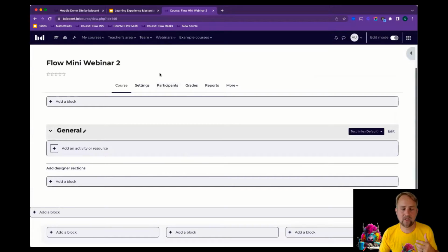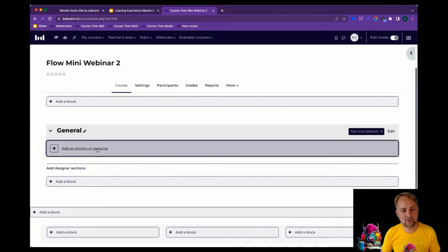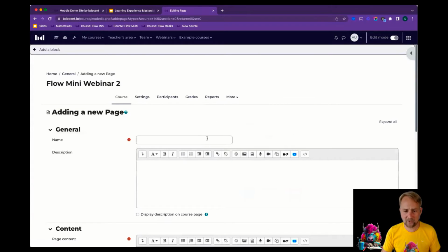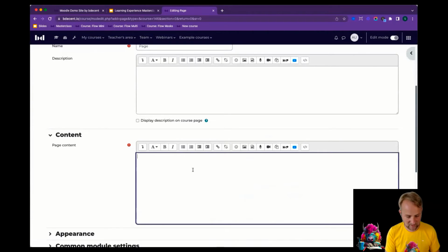If I want to get to this experience of the Flow Mini course, I'm going to create just activities in the general section, because the way Flow works is if there's only the general section, it basically hides the general section and just shows the activities to give this minimal and simple look of it. What I'm going to do is I'm just going to create pages because there's no point in explaining to you how activities are built. Everybody in this webinar knows that. You're all experts in Moodle in some form.